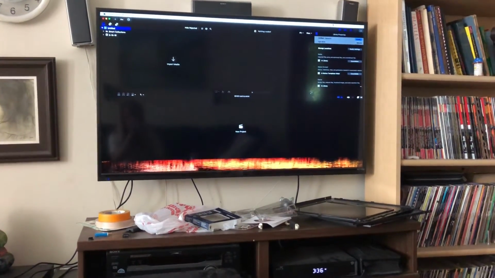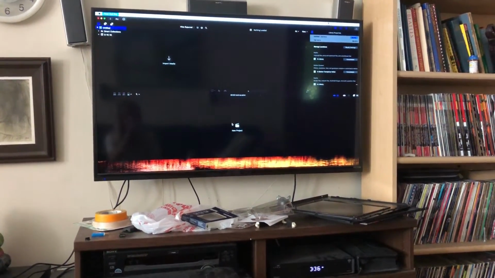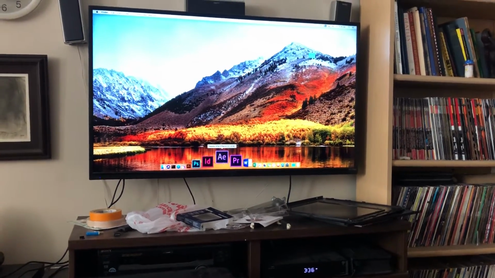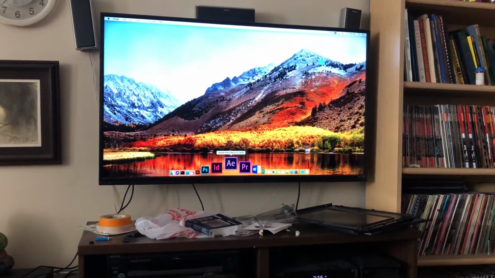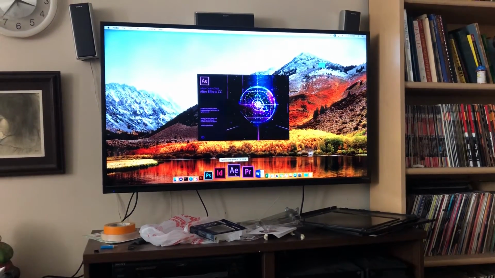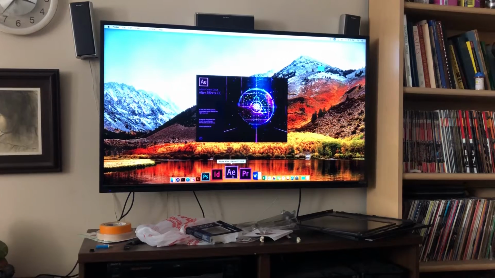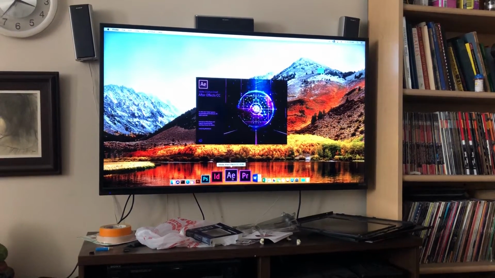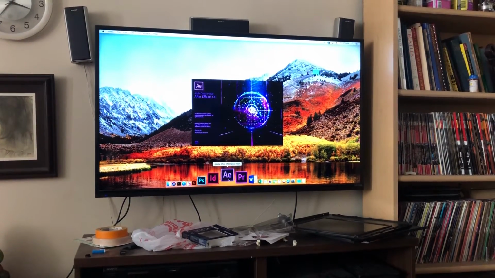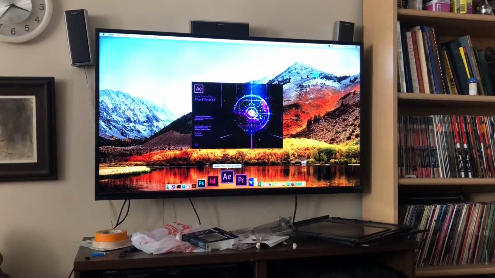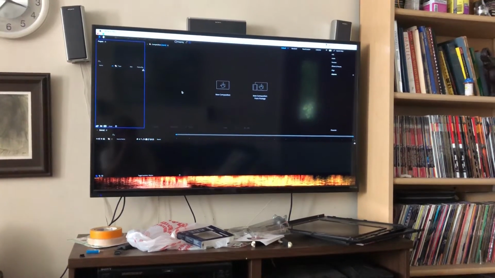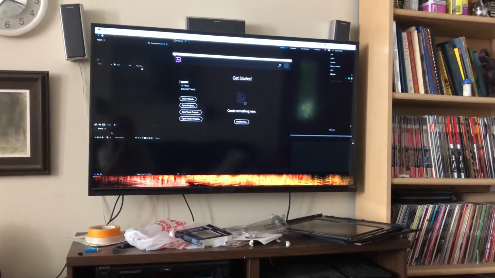And we're going to open up, and everybody knows, Final Cut Pro. And there's Final Cut Pro ready to go. We can try to open something that's a little bit more difficult to open, like After Effects. Quite a bit more time than Photoshop, but it's a much bigger program. And there you go. There's your After Effects running. I haven't even used After Effects for a long time.